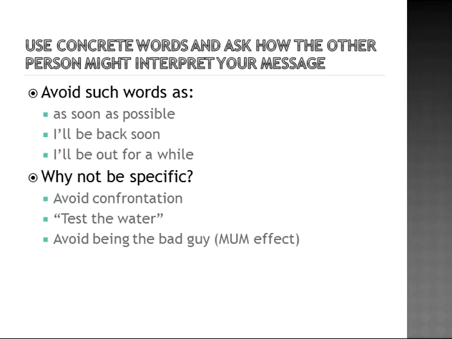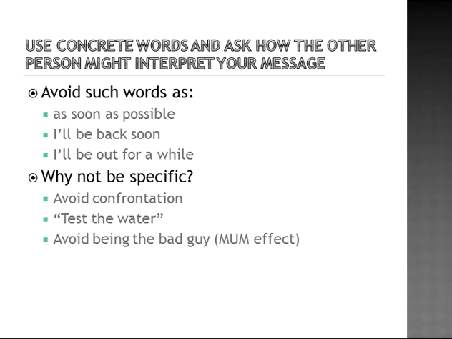So you want to avoid such words as soon as possible. That has a lot of open space there. As soon as possible. Or I'll be back soon. Or I'll be back for a while. It'd be better to say, I need to have this done by noon on Thursday. I'll be back at 11:30 on Friday to see how you're going with this process. Or I'll be out for a while. I'll be out for 48 hours out of town, so I will not be reachable.